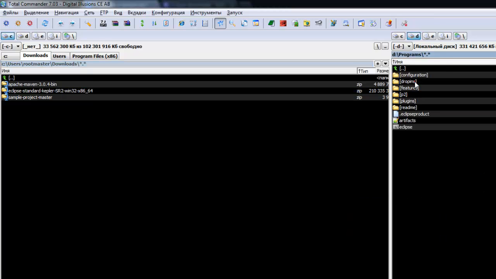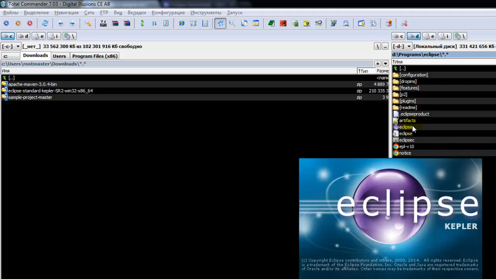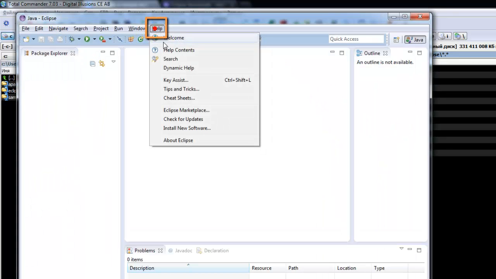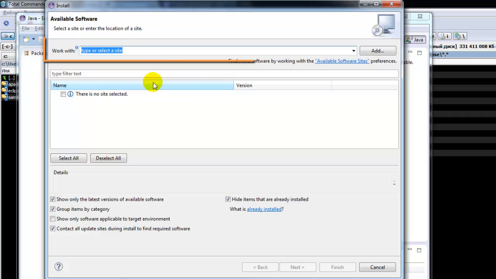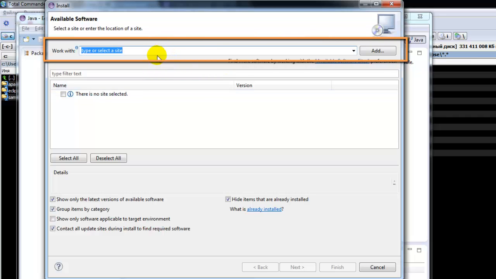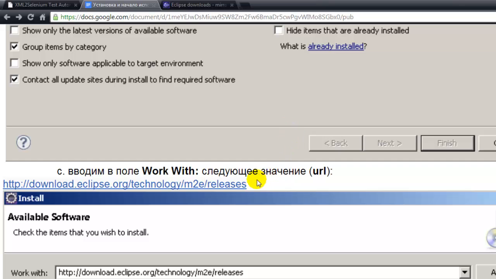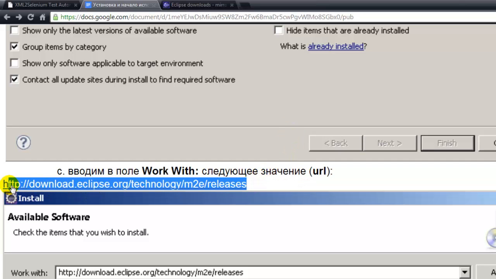Open Eclipse. The next our step is to install Maven plugin for Eclipse. For it, we should select in the menu Help, Install New Software, and in this field enter the URL for downloading the plugin. This URL you can find in our manual.